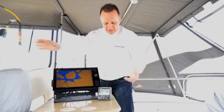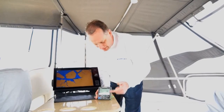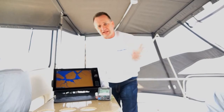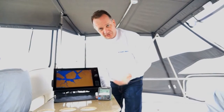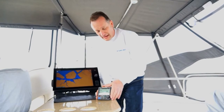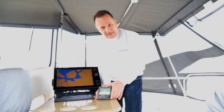You'll find that it's really simple too. When I have the NavPilot 700 turned on and enabled in front of me, I'll go through the basic setups — setting up the units and selecting the language just like I would with a normal NavPilot 700 installation. But the one difference is when you get to the ship's characteristics page, with this new software in the NavPilot 700 you'll see that now there's a selection for a Volvo Penta IPS boat.